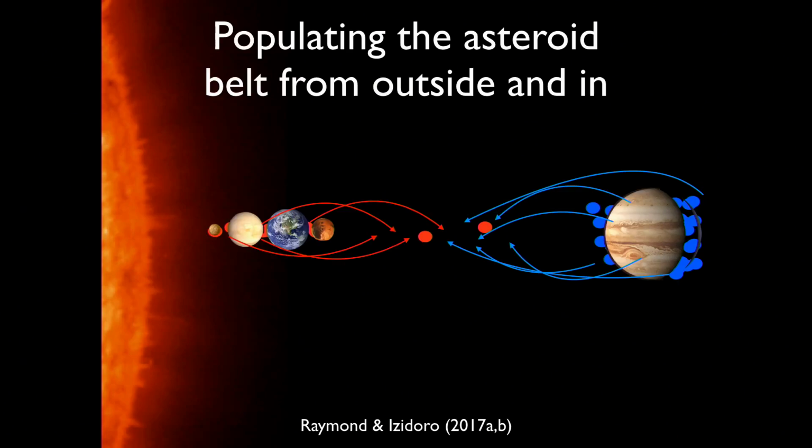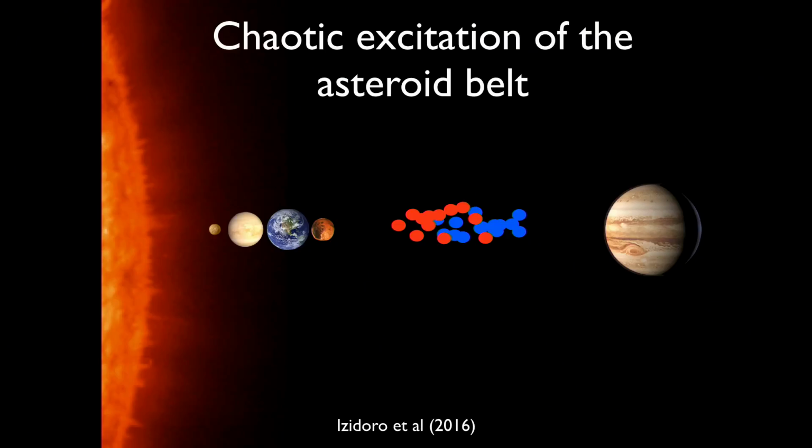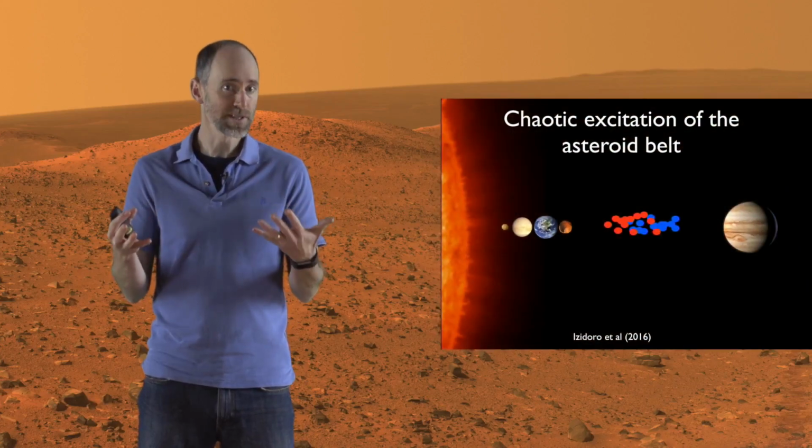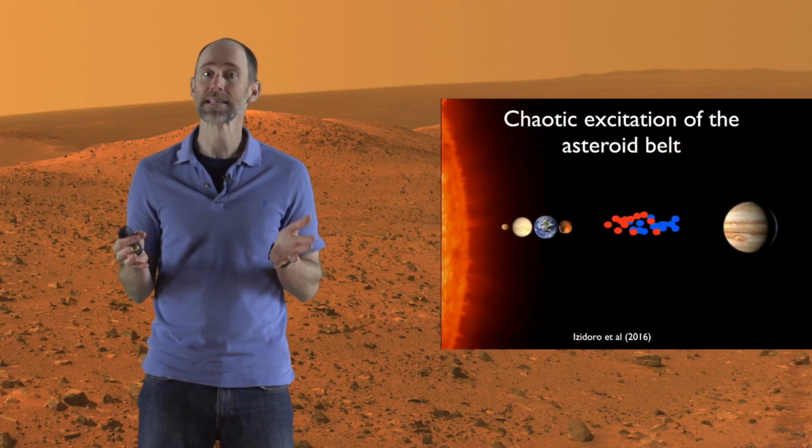At the same time, especially on longer timescales, the formation of the terrestrial planets also implants a fraction of planetesimals within the belt as well. And so the asteroid belt itself can be repopulated from different places. But still, its orbital distribution is not right. So we need to explain why its orbital distribution is very excited like we see it today.